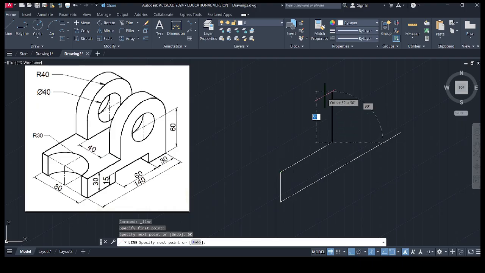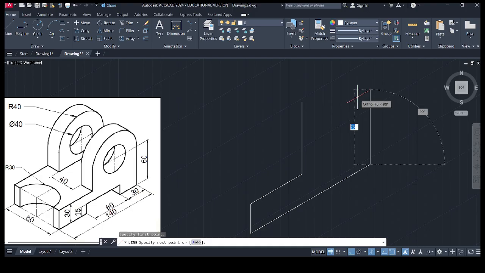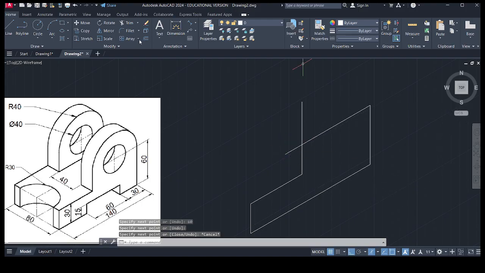Okay, so here I am starting the vertical member. I draw roughly some distance, I don't know what the length is. I am starting from here. The distance of the center for the circle is 60 here. I draw the center line for drawing the circle, trimming this unwanted portion. Now I am going to draw the arc.